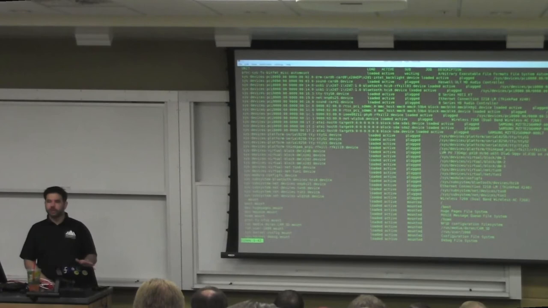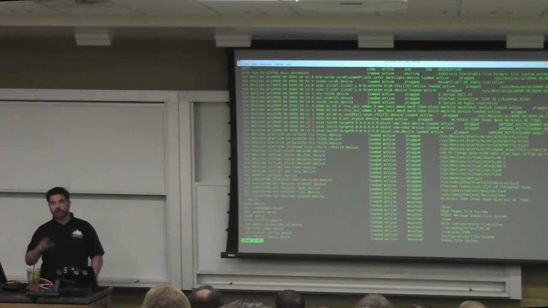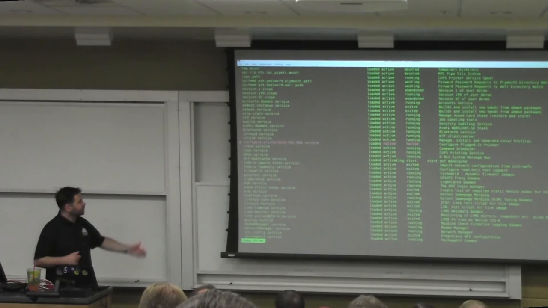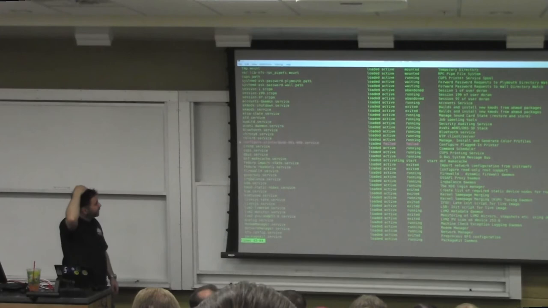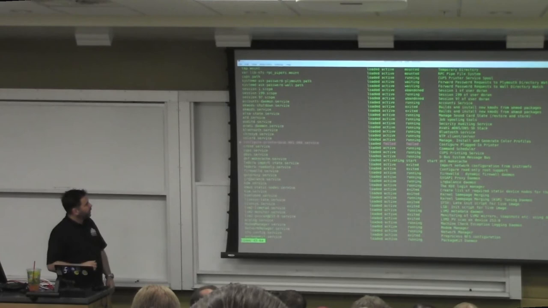Now you'll notice that some of these are basically devices on the system. I'm not going to talk at all really about the device handling of systemd because it's beyond the scope of this presentation. But just be aware that systemd is aware of the devices on your system and can do things with them. If you come down here, you start seeing all the services on the system. There's some colors to say that certain services have failed. I can tell you right now that I know why that one is red, because I plugged in a USB printer up in the command center last night, and had trouble getting the driver installed. So that's most likely why that failed.